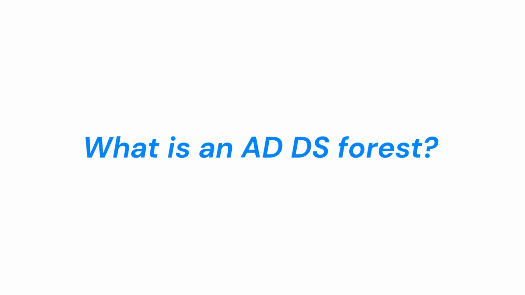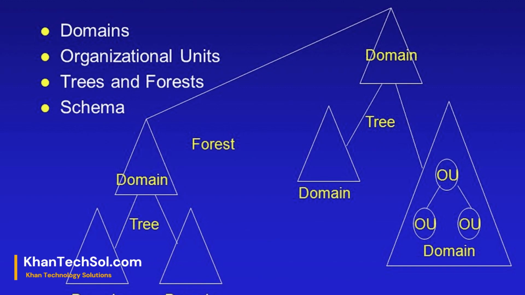What is an ADDS forest? A forest is a top-level container in ADDS. Each forest is a collection of one or more domain trees that share a common directory schema and a global catalog. A domain tree is a collection of one or more domains that share a contiguous namespace.